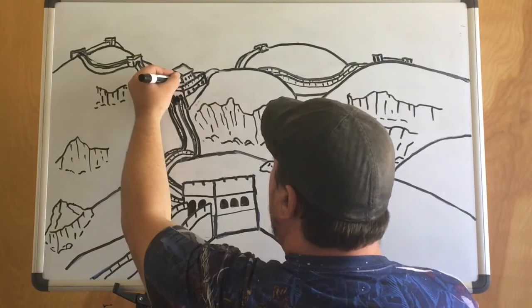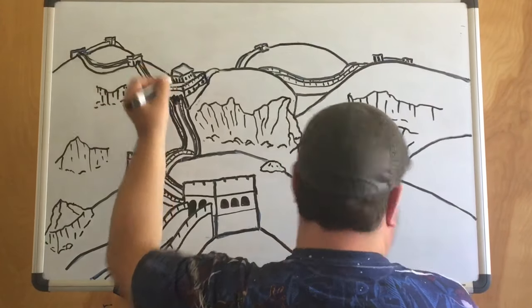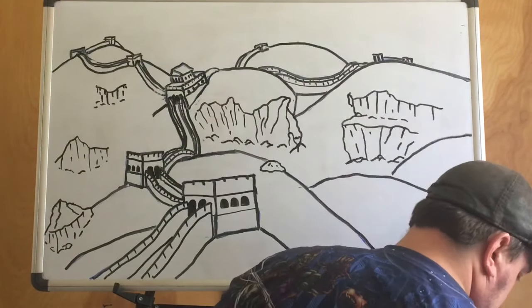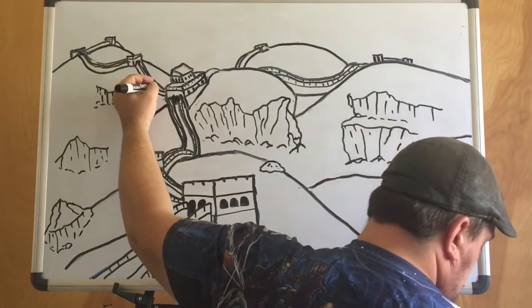Don't forget, when we're on this house-shaped building, on the rooftop, all the corners kind of curve out with a little bit of a flare, so you want to make sure to get those in there.